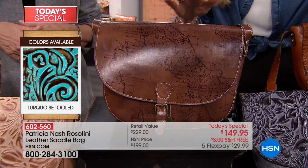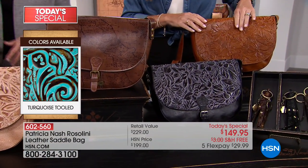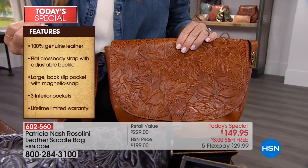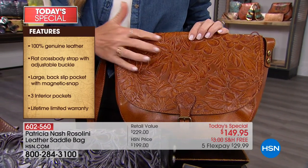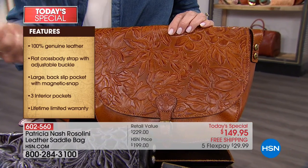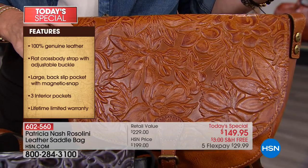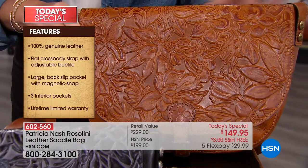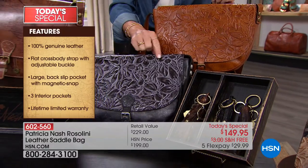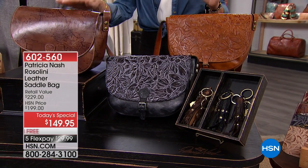Here's the golden tooled next to me — it's that rich, robust, equestrian cognac tooled. Look at the variations of the leather: when you tool it, you add dimension and depth, making it enjoyable for a lifetime. There's the beautiful golden tooled — brand new tooling pattern, exclusive to HSN. And right up front you can see the classic black. The map is iconic.